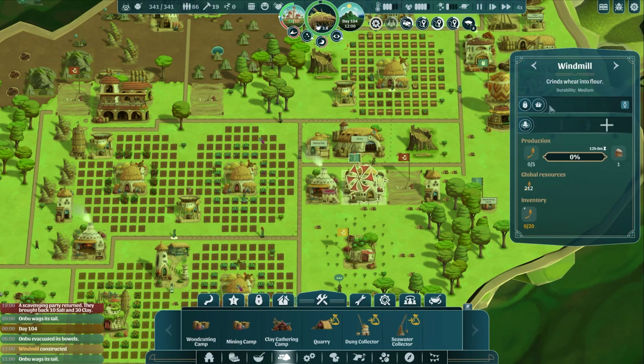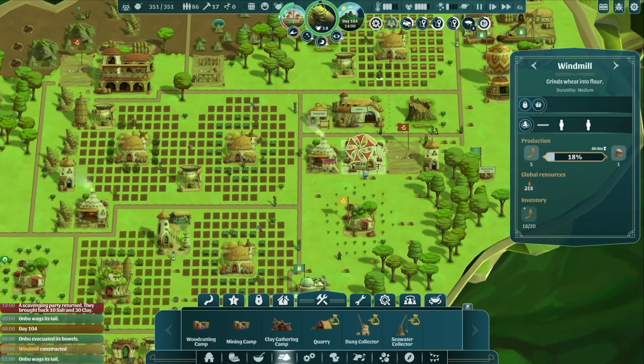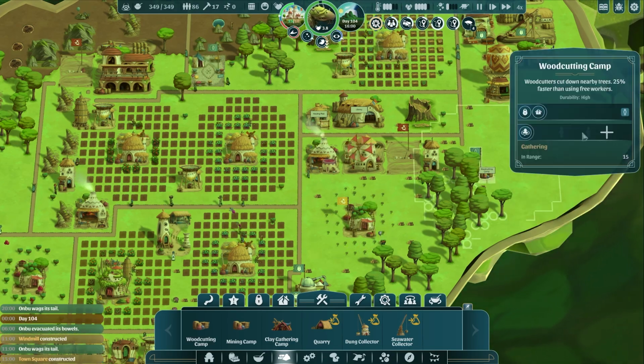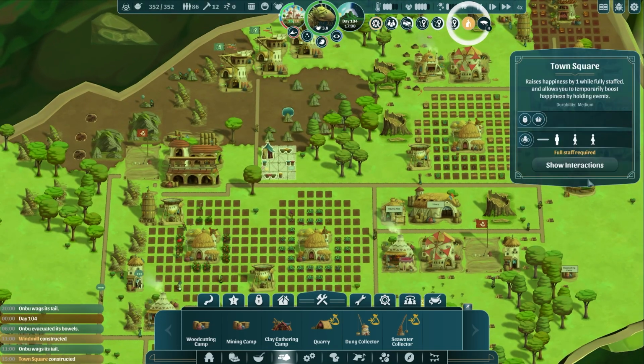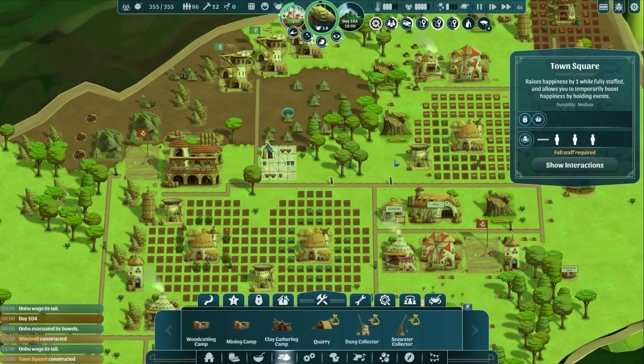Our second windmill has been constructed, so let's get people in there. That will be doing some more flour for us. This guy is done. There's no more berry bushes for them to be harvesting. And the woodcutting camp has gone in as well. Town square's gone in. If we keep this fully staffed, then it's going to give us an extra bonus happiness, which is great.